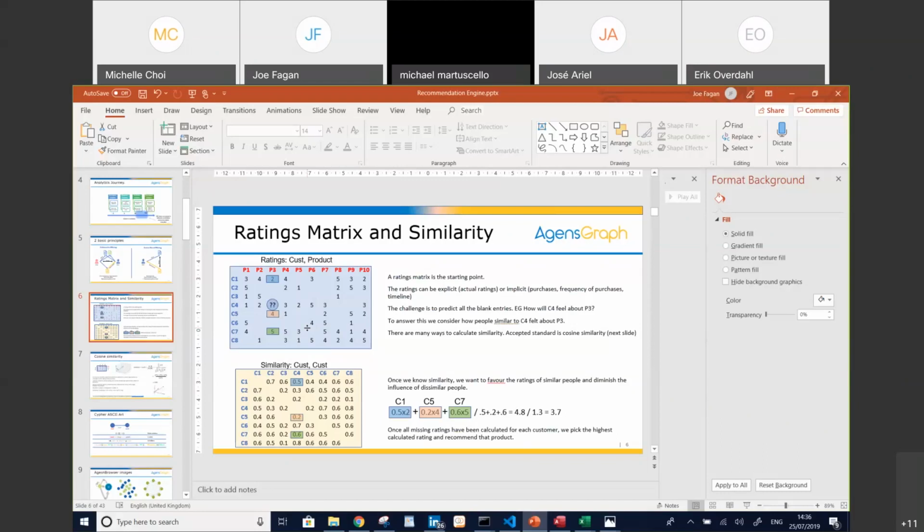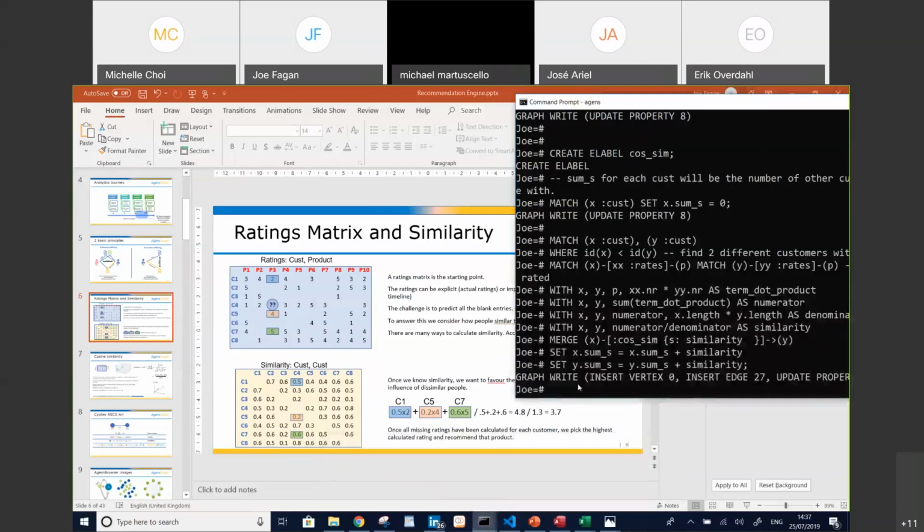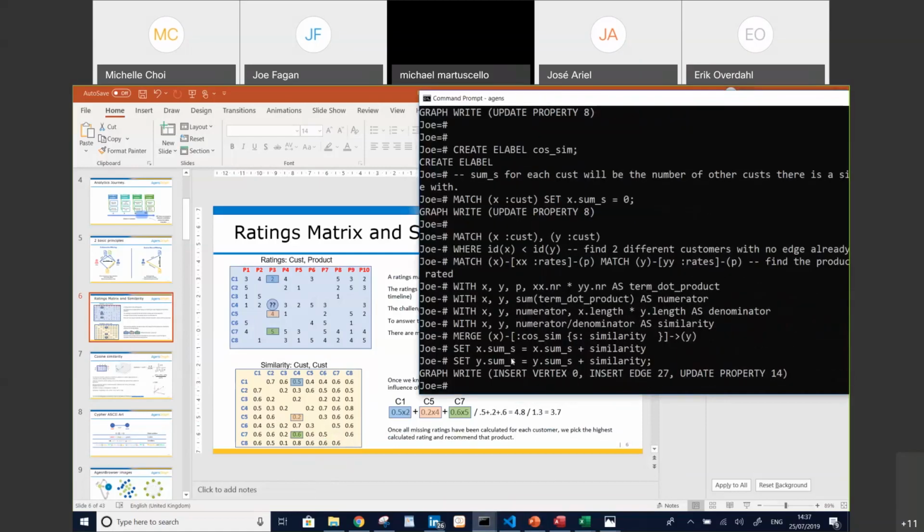A customer appears as a node in the graph in one place and one place only. And everything associated with that customer is either edged to another node or it's held as a property in the customer node. And if you add these up, you'll find there are 27 values here. C3 to C5 have no similarity at all. So there are 27 values there, and that is precisely the number of values I stored. So from a space efficiency perspective, it's quite remarkable.